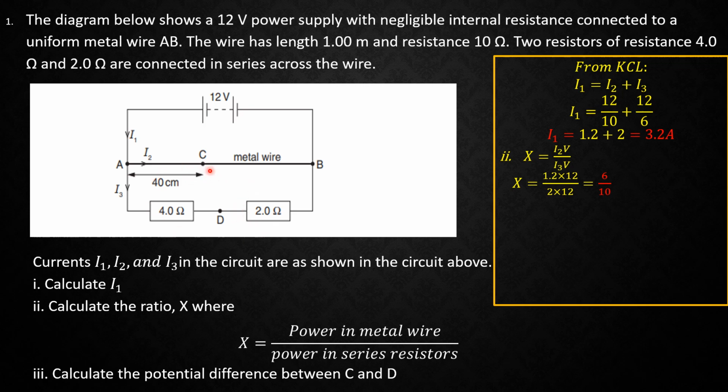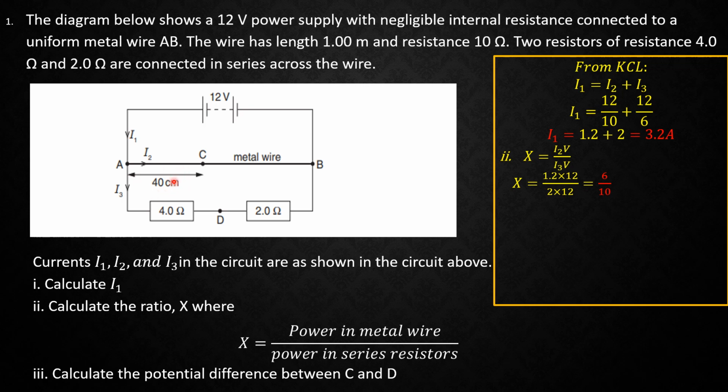So we are going to treat C and D as some sort of differential nodes. We're going to come here and get the potential at C to just basically be VC. And then we're going to traverse from C all the way to D. Now from C to A, there's a potential difference there, which is basically VCA. Remember that CA is 40 centimeters long.